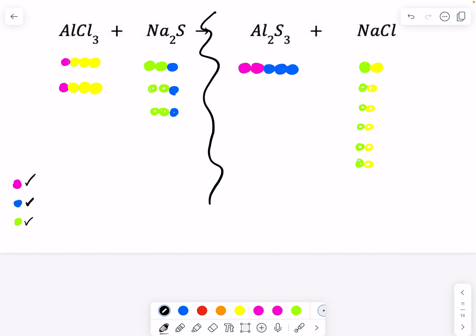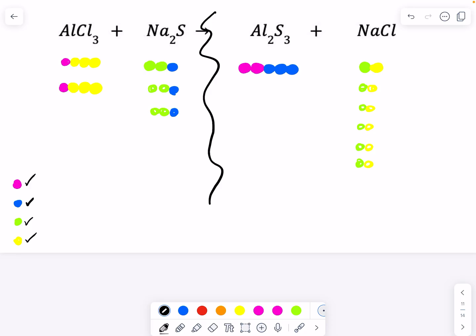So the only color I haven't checked are yellows. So if we look here, this side has 3, 6, and this side has 6. So it turns out, without even thinking about it, the yellows have become balanced, which is normally how it happens. When you focus on just one at a time, it works itself out.